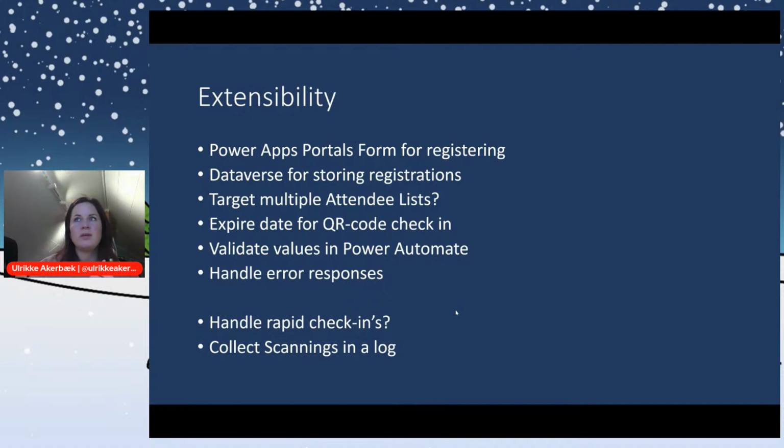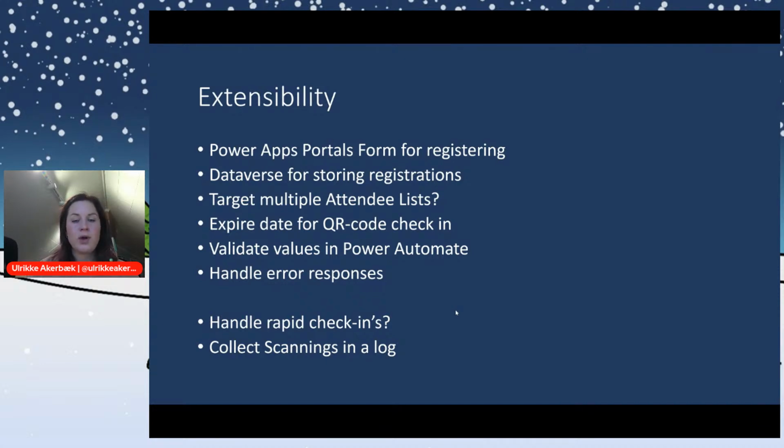Maybe you would have some auto refresh that actually triggers that barcode scanner after a second of showing the success message. There's a lot of things you can do to speed up the process. And this is real time, so this will trigger that flow that will update that SharePoint list automatically, and it needs to be connected to the internet. But you could do this offline as well.